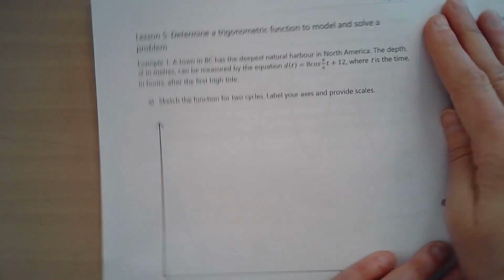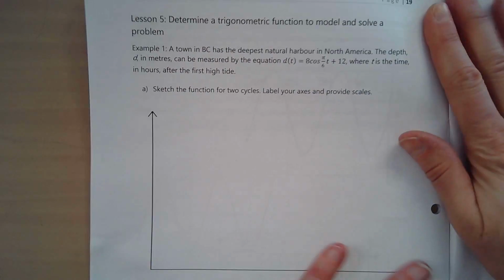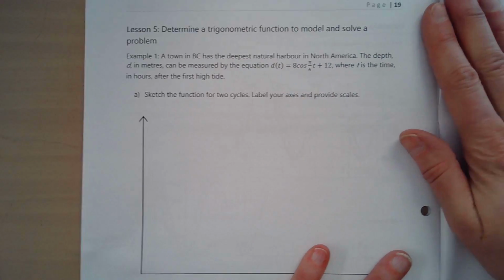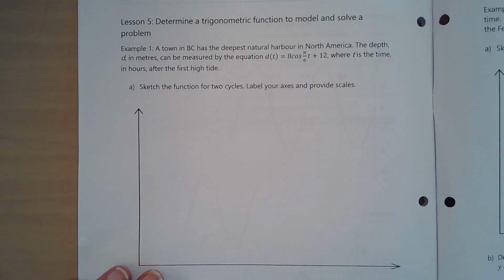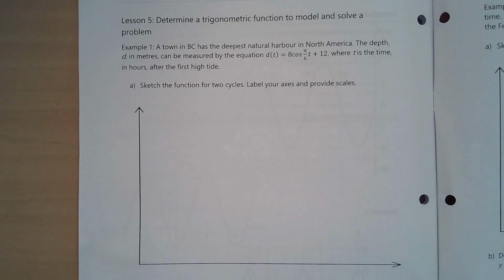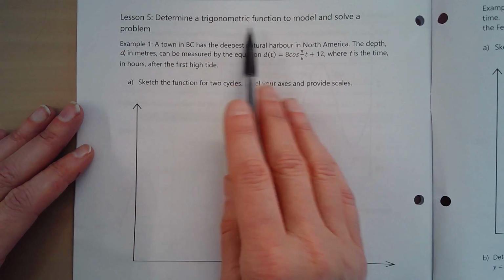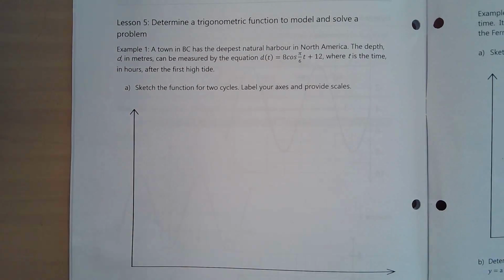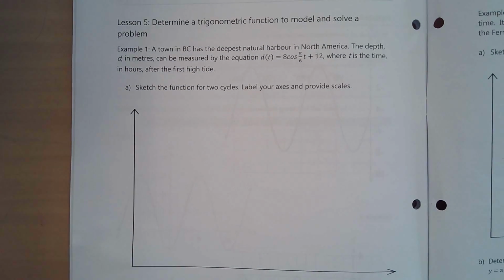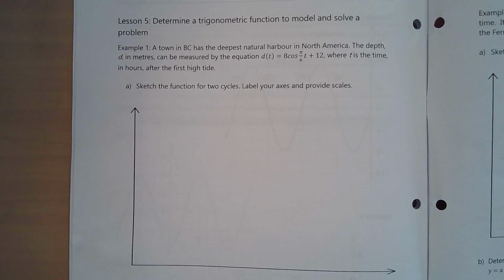So it says, and John or Berhane, you should be able just to pull a piece of paper up and just follow the instructions and work on a separate piece of paper. So it says, determine a trig function to model and solve a problem. All right, so this ties in closely with the graphing, so it's kind of nice. It'll give us a little more practice with graphing. It's just graphing associated with the word problem, so it's graphing with a little bit of an extra step.